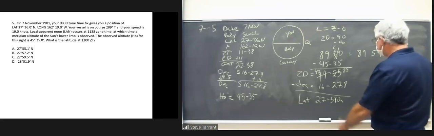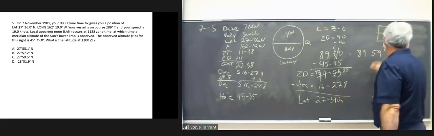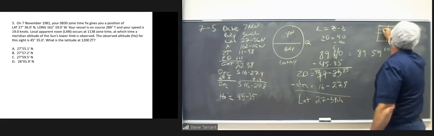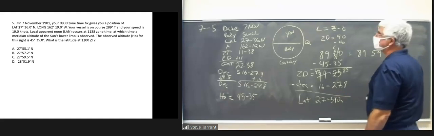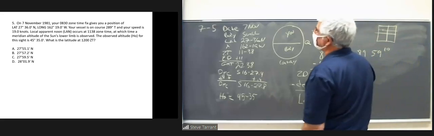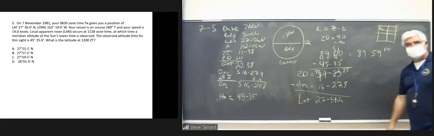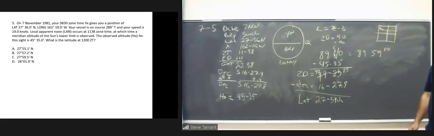Okay? We're at 2757.2 north, and we're west, so we're over here. Okay, so I'm just going to draw a little dot there. In what direction are we going? 289. So 289 is like that. So we're going to go for 22 minutes at 289. Are we going to go more north or more south? More north. Can we eliminate any answers?